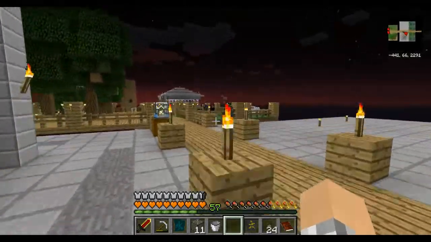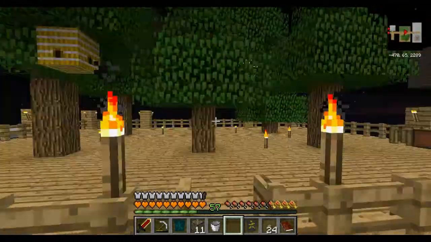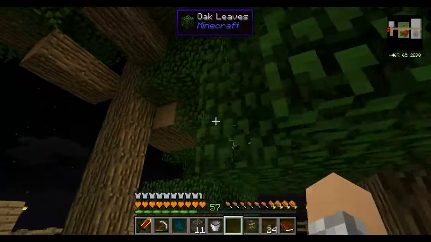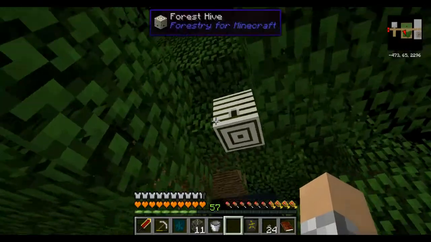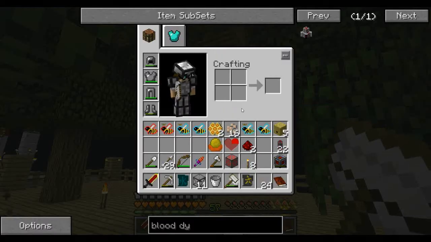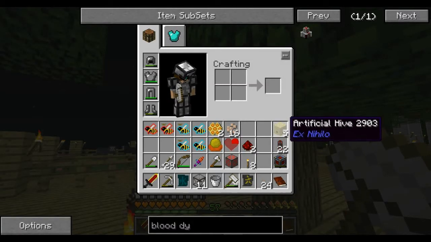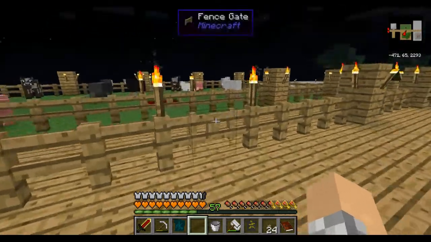Let's check the ones in the forest, in the tree farm. That's another failed one. Ah, this one actually worked. Yay. So out of six, one worked. That's not a good return, guys. There you go. Nothing too great. And once you destroy the hive, you don't get it back or anything like that.